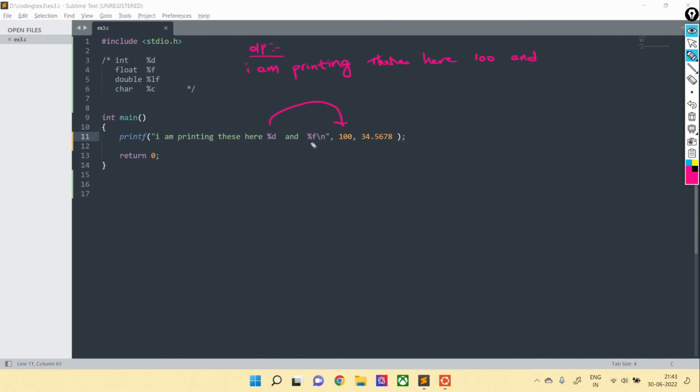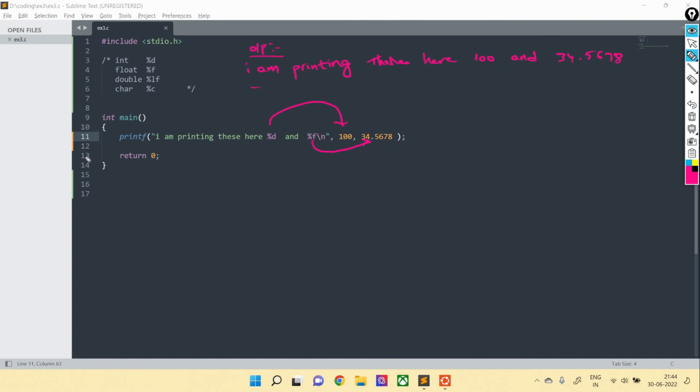Then after that percentage f is replaced with this value, 34.5678, and then after that new line, so the control reaches the new line, semicolon, it's the end of the instruction.